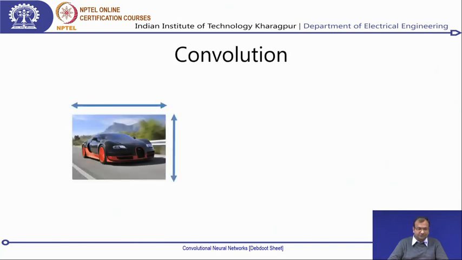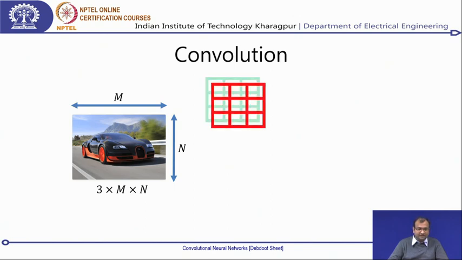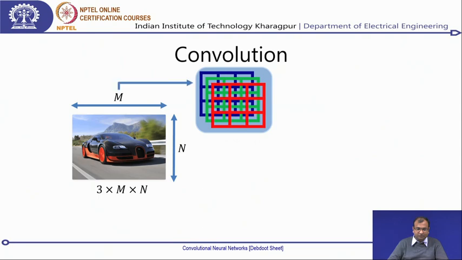So if you remember how convolution went, if you have an image which has a width of m and a height of n and 3 channels, then you have a 3 cross m cross n. If this is a grayscale image, then it becomes 1 cross m cross n. Now the point was that we can define one kernel which will have 3 different planes or 3 different channels of the kernel as well. So this can be a 3 cross 3 kernel or a small w cross small h kernel, and since we are doing 2D convolution, the number of channels over here will match the number of channels in the image space as well. So this becomes one kernel.